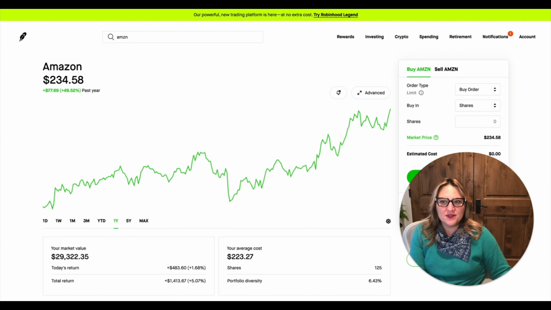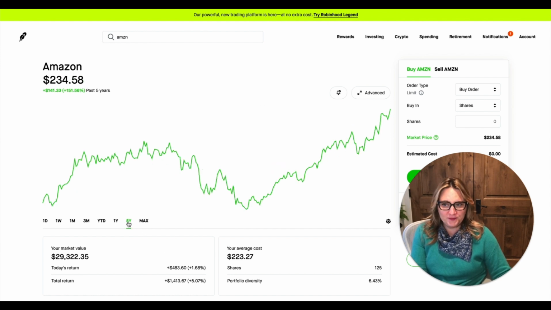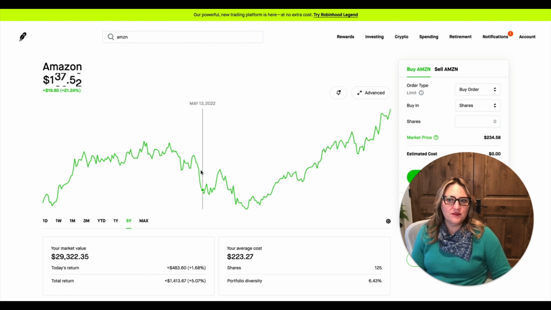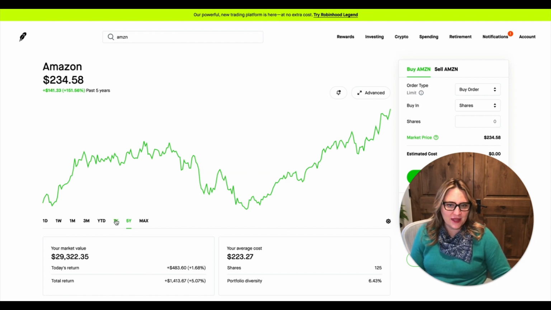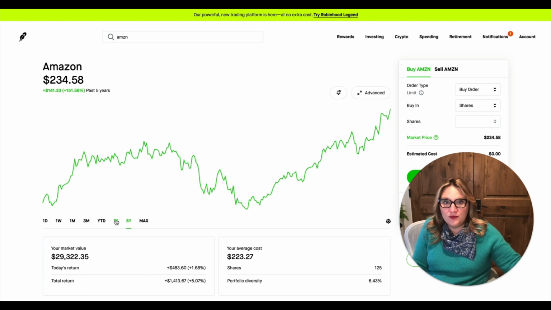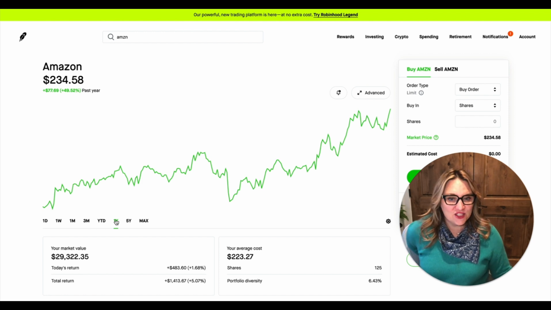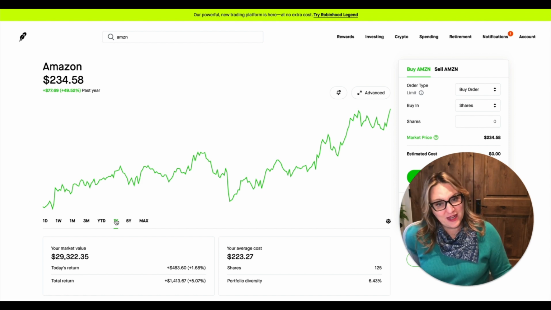All right, so Amazon, 5-year chart. Okay, this one's a little goofy because it did have this massive COVID fall off, but it's been a killer company ever since then, and everyone knows Amazon, right? And they just keep buying up every other company that exists out there and competing in spaces that, I mean, what space are they going to compete in next? We don't know, but they will. They'll find one, okay? So this chart has gone up 49%, almost 50%, in the last year.